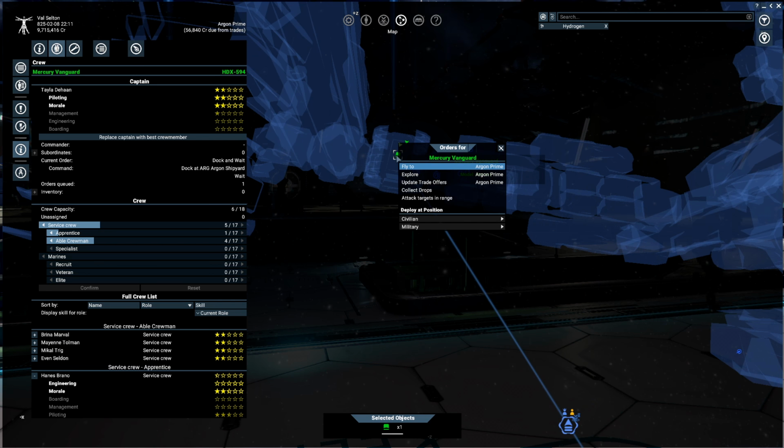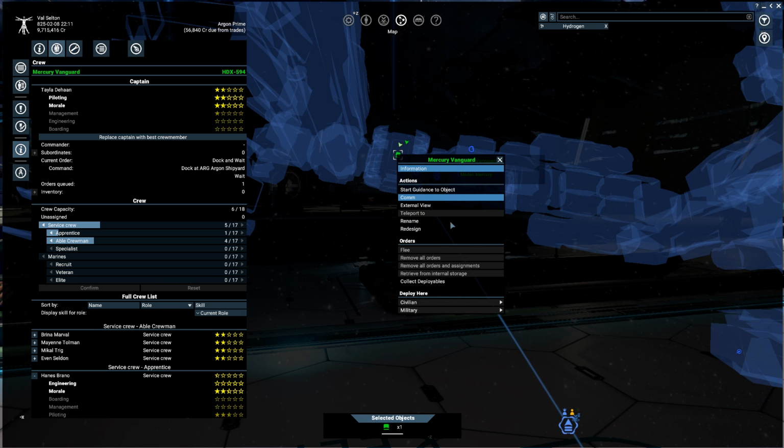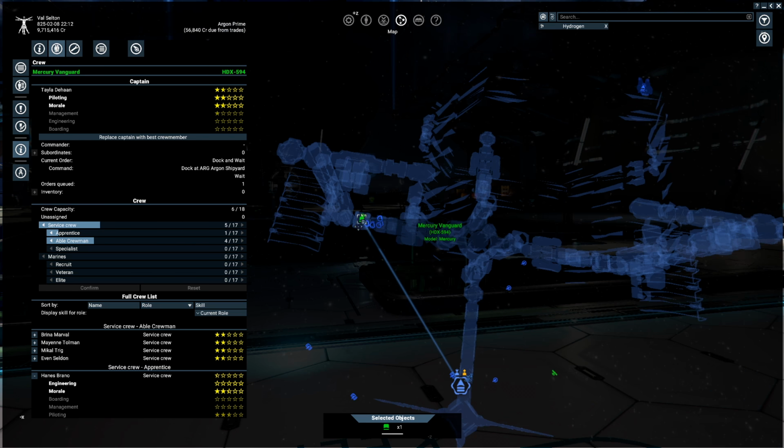But yes, that would have normally worked. I may have to contact the devs regarding that because for some reason it isn't working for us, but it's worked on every other ship available, so I'm not quite sure what's going on there. There's still plenty of available crew capacity. Let's just see if we can empty the queue. We've got no orders queued for you.